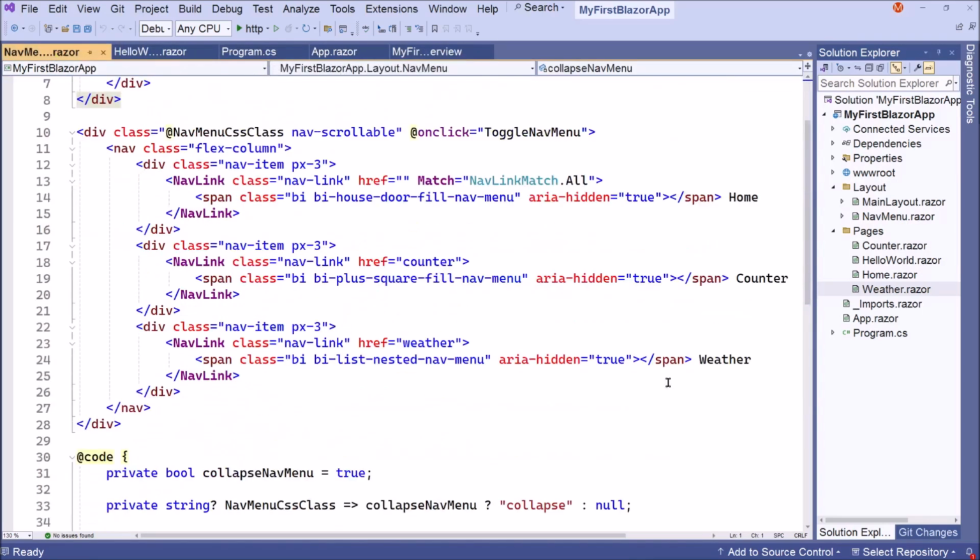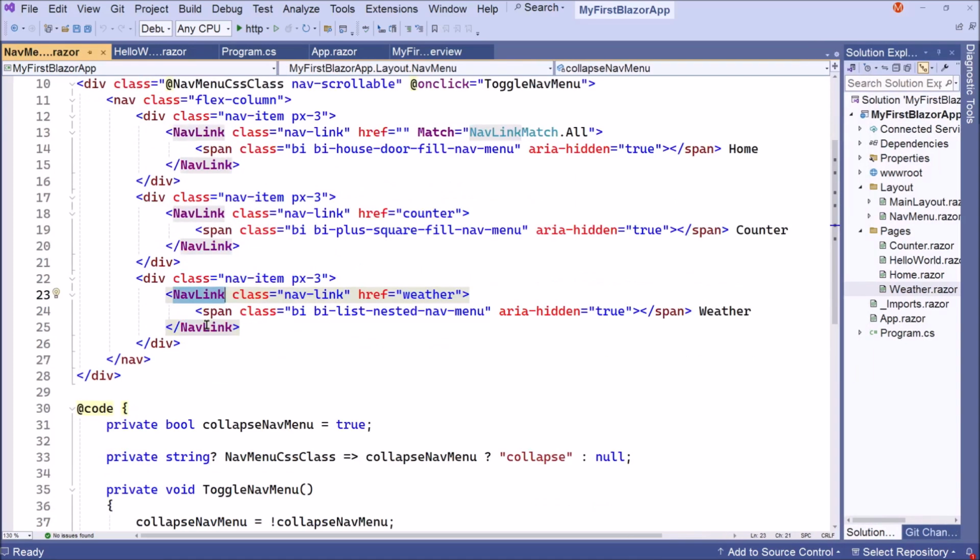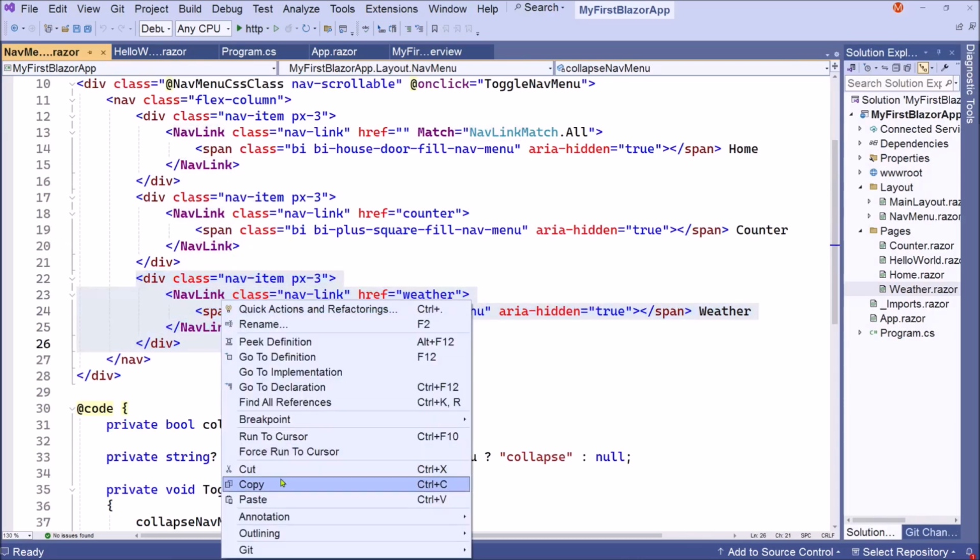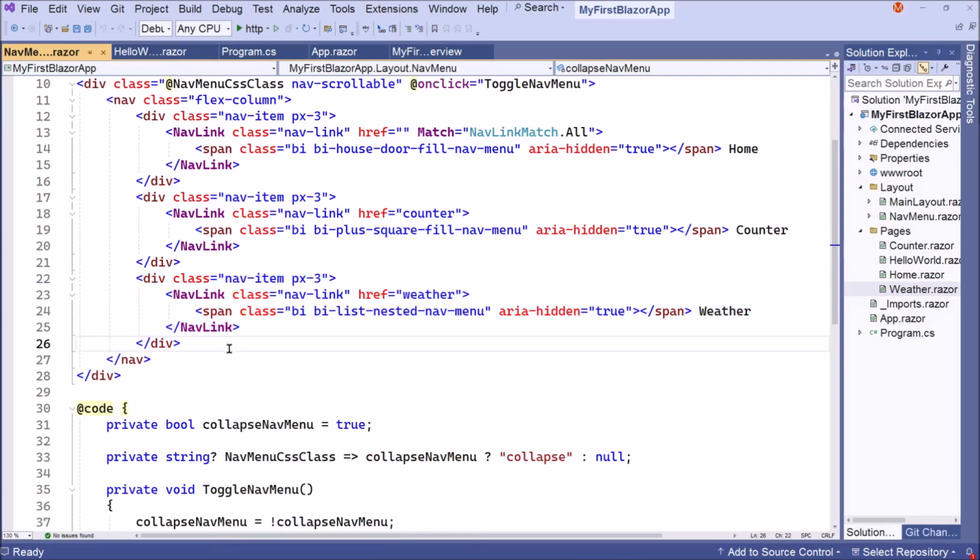This is the menu because we have 3 menus here, and this is the navigation link. This is a built-in component in Blazor WebAssembly. By using this, we can navigate from page to page in Blazor applications. Therefore, first I just copy this and paste it here.